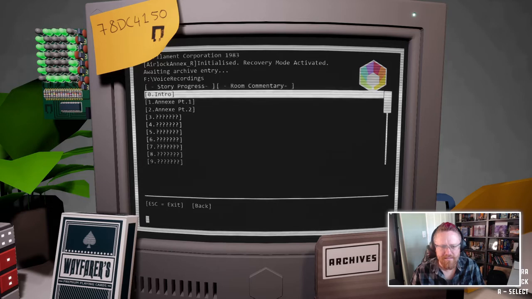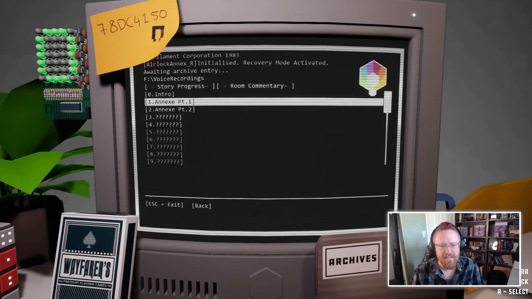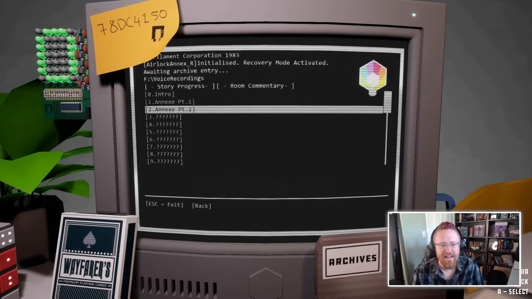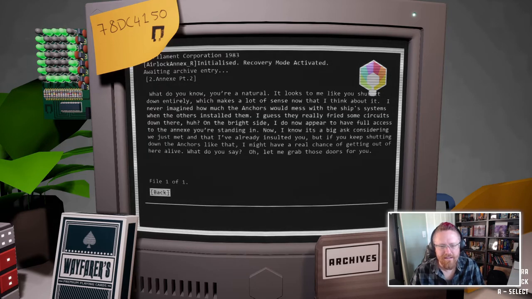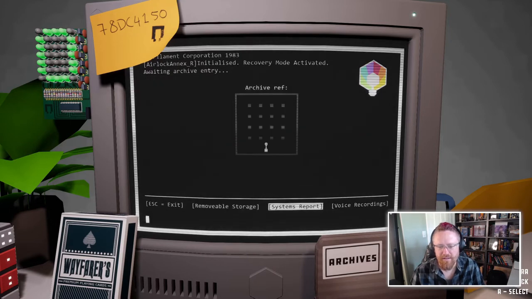Voice recordings. Warning, approaching vessel. Oh, here we go. Approaching vessel. Signature. Okay, this is what we heard at the beginning. Well, would you look at that? Okay, so this is all the things that Annex has said to what me. What do you know? You're a natural. Okay, so this is just recordings of all our stuff.